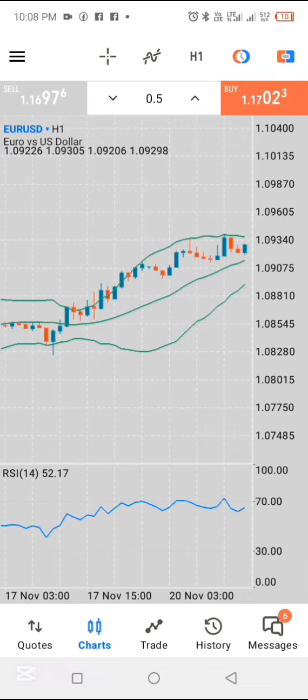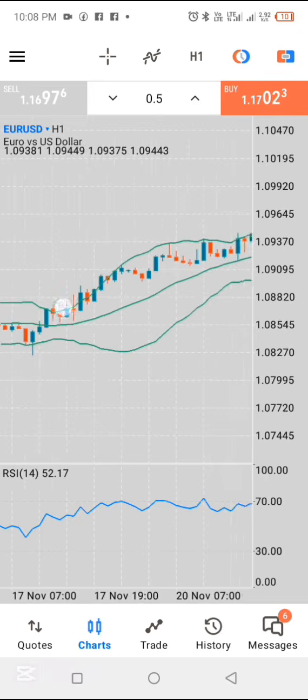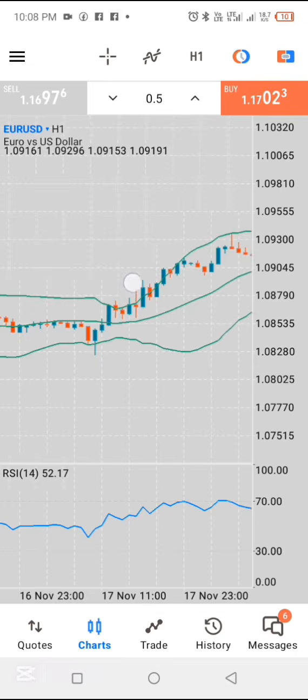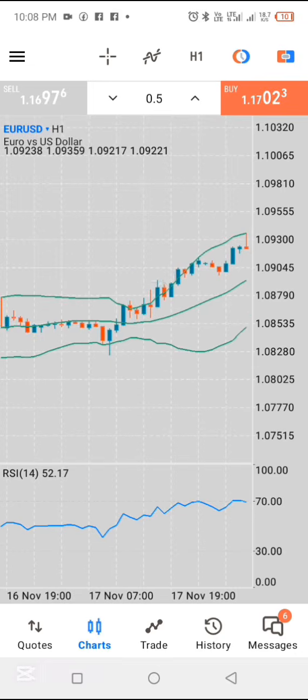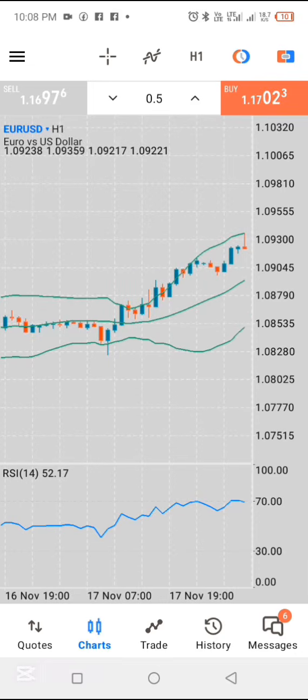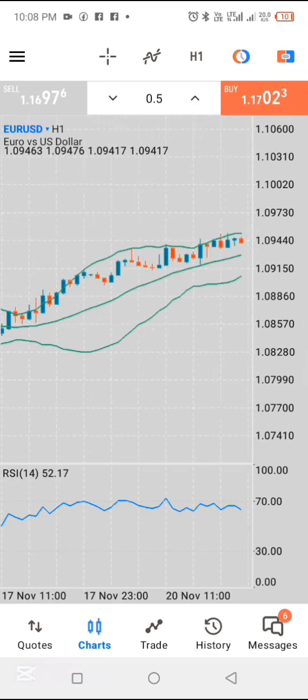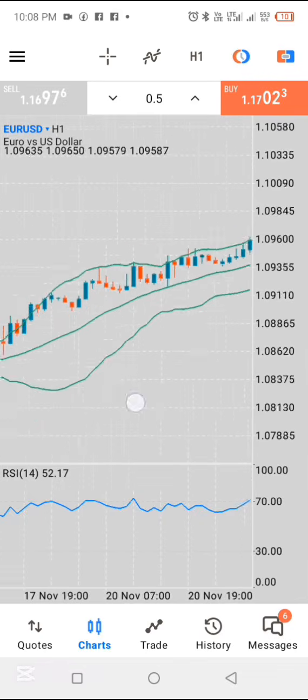It comes almost every time. Even here, this is squeezing. You can see this squeezing here. Then you can see the activity. Look at it here. It started here. This one closed above the upper band. Then the market started that rally for so long. It started to rally in that direction.